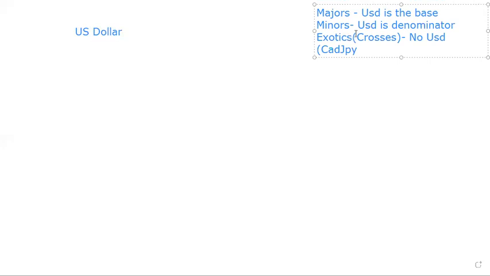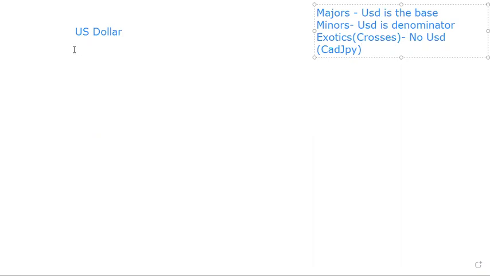They are exotics, they are crosses, but I like to put everything under the same basket because I don't have time to stress my mind with all of those details. What I care about is making money. That's all that concerns me. If it's not making money, it's not making enough sense for me to bother myself about that border. So when I want to trade the US dollar, what I want to do is a price correlation analysis on the US dollar.